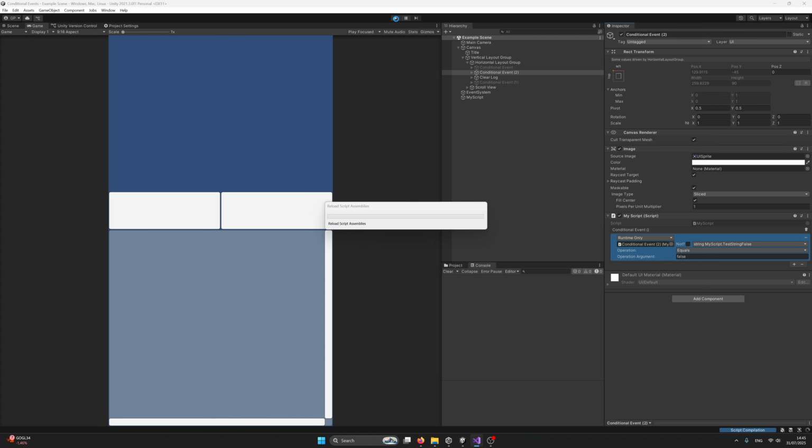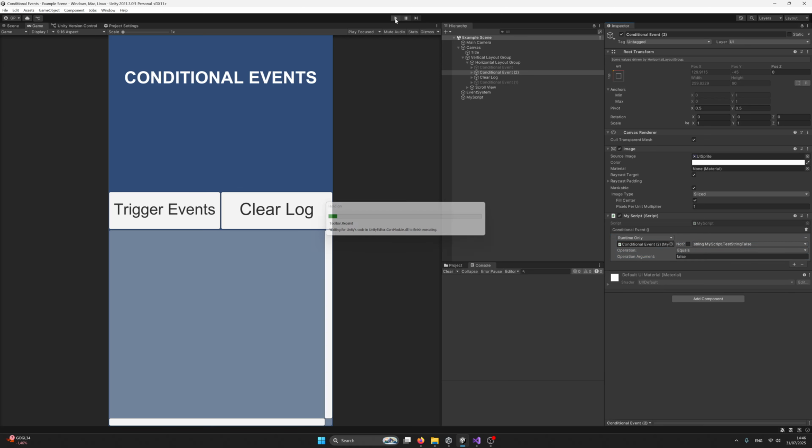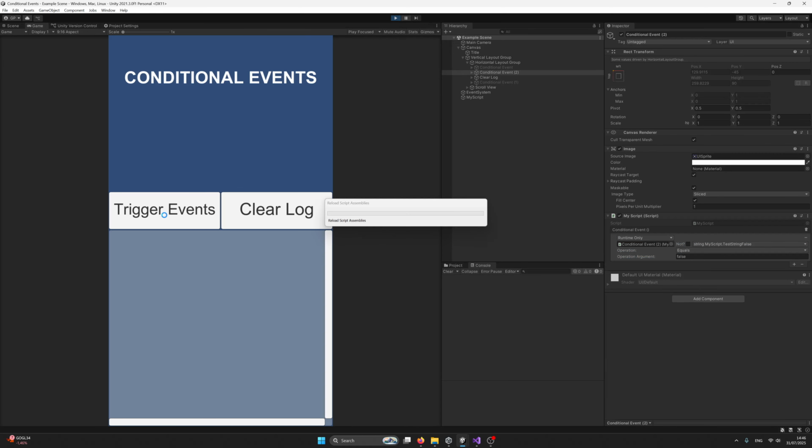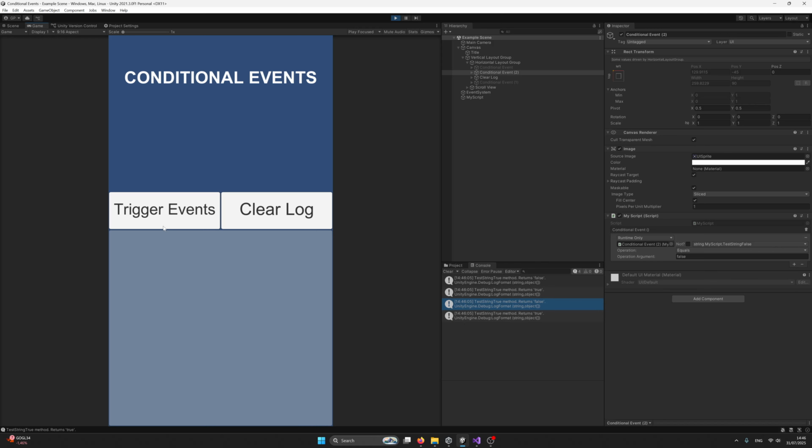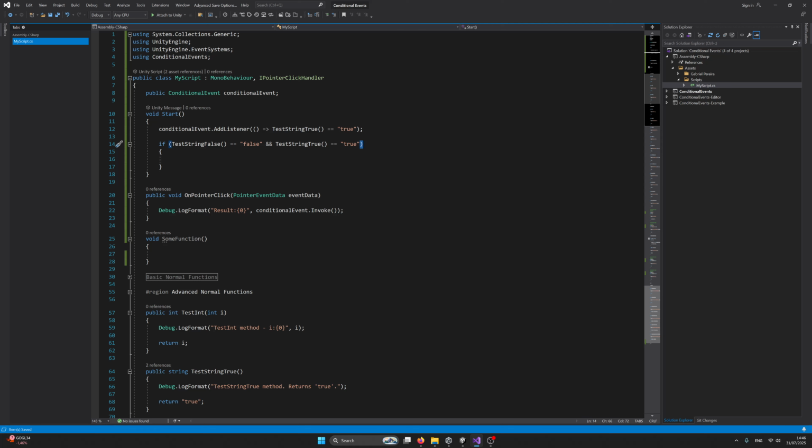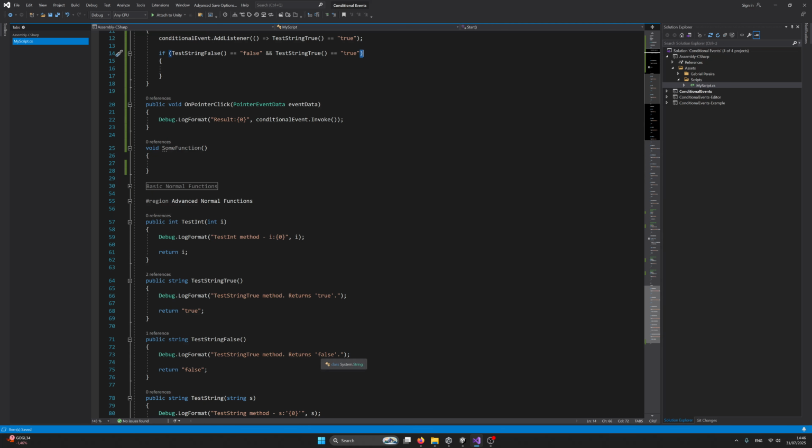So let's check. Now I'm going to trigger these events. Test string true returns false, returns true. Why does it return false? Oh, sorry.